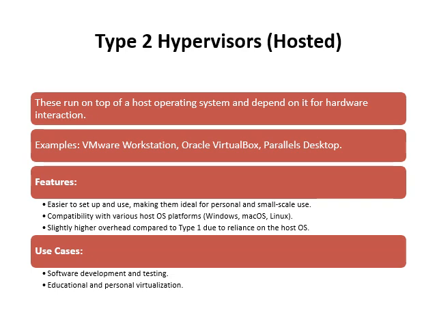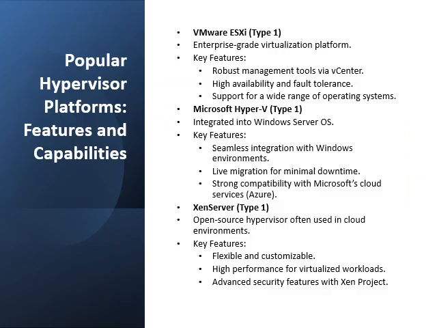In this case, the features include that it's easier to set up and use, which makes them ideal for personal and small scale use. Two, compatibility with various host operating systems, across platforms which include Windows, macOS, and Linux. They also have slightly higher overhead compared to Type 1 due to reliance on the host OS. Their use cases include software development and testing, education, and personal virtualization.